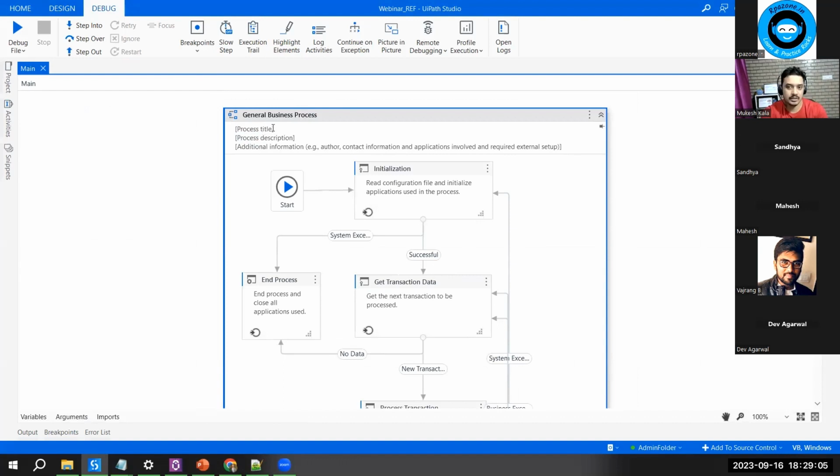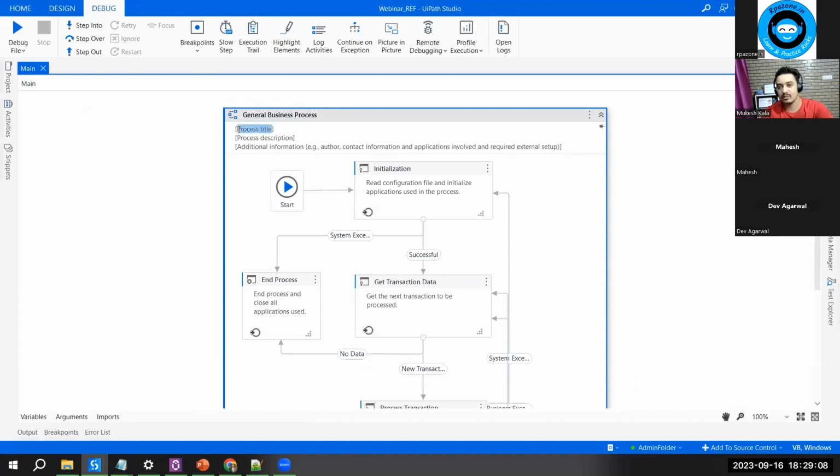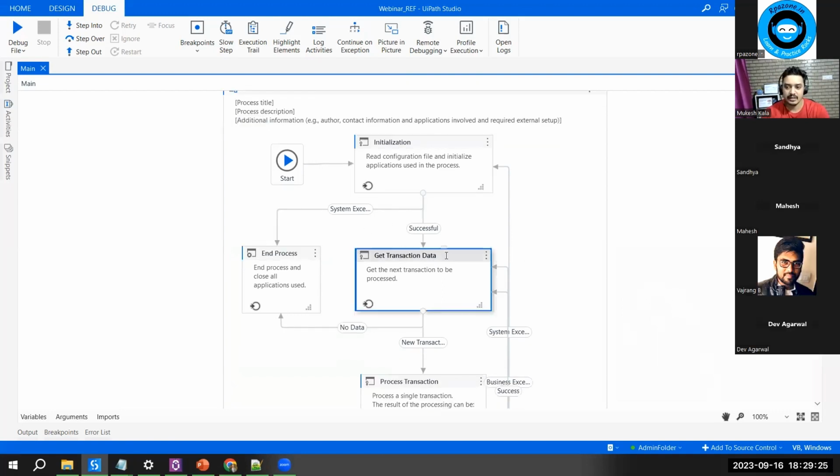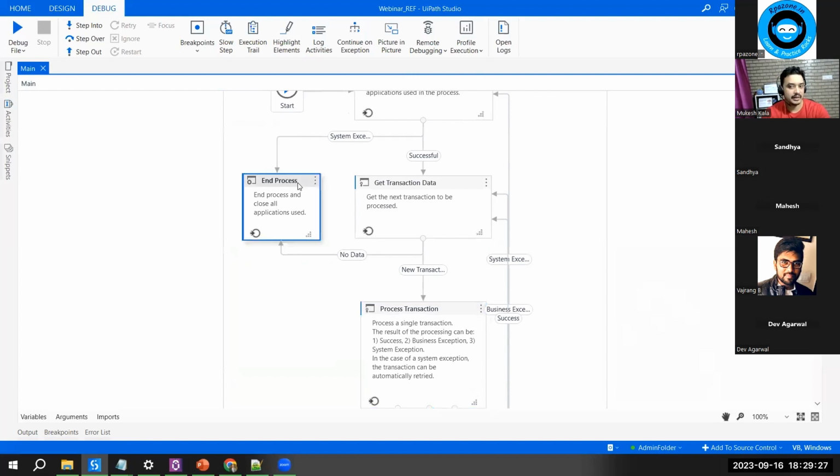So let's say the process title: you are writing it for HR automation, mention HR, then the process description and this, right? You might think why I have to write these things, but trust me, when you are writing a lot of automation and you have a big team of developers, this thing works, right? Best practices.